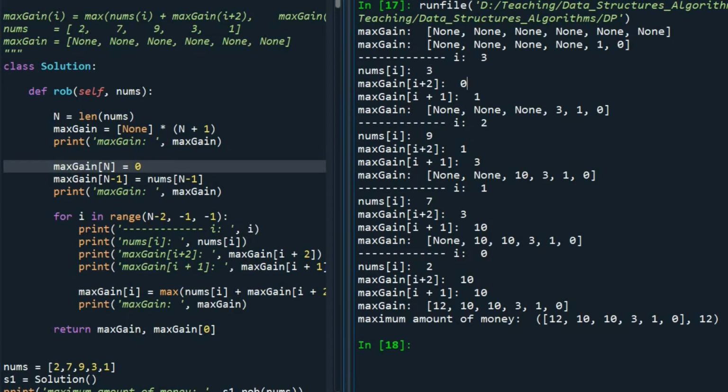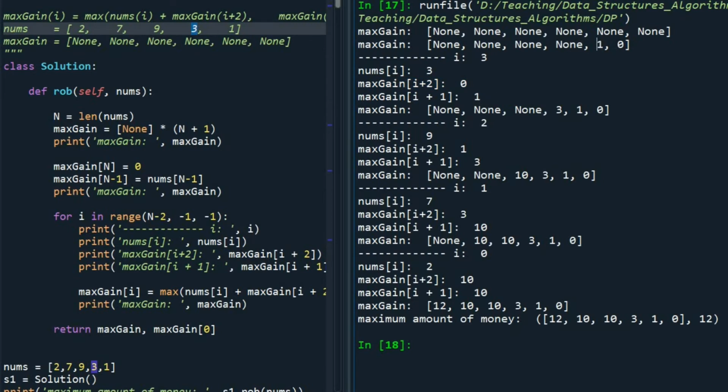That should be 0, 1, 2, 3, that's 3. And max gain i plus 2 is 0 because i plus 2 is 5, which is 0, 1, 2, 3, 4, 5, that's 0. And max gain i plus 1, or max gain 4, is 0, 1, 2, 3, 4.